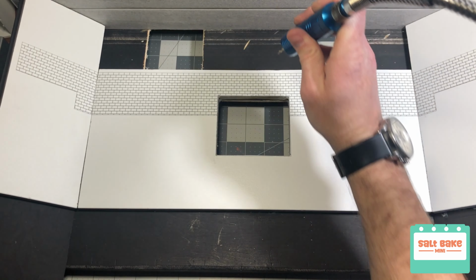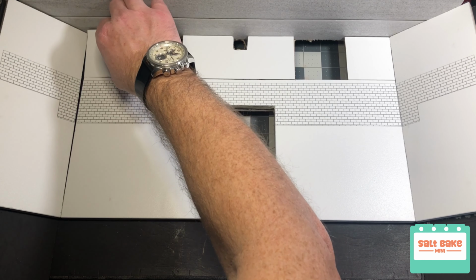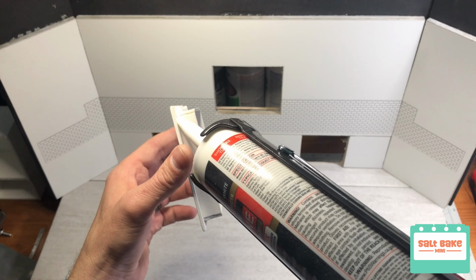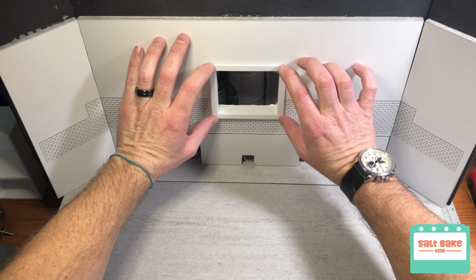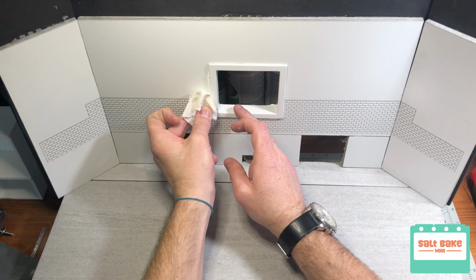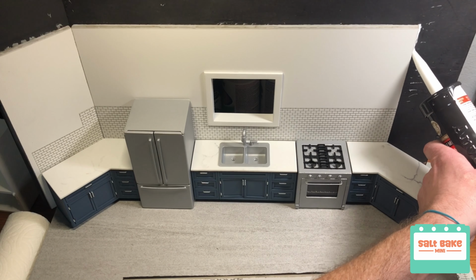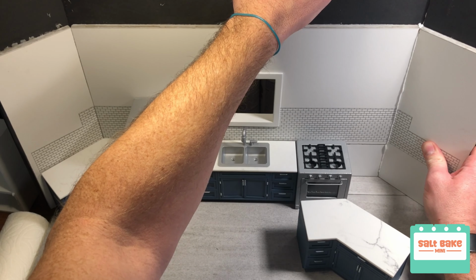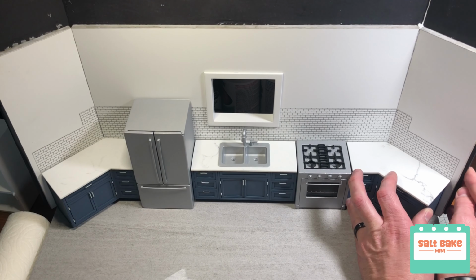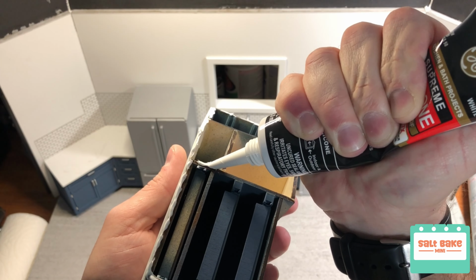I forgot to cut a hole for the sink tubing to go through, so I went ahead and drilled one out. For the lower tile pieces, I just cut some scraps in roughly the size I needed. I can now place my window frame in and use white silicone to attach it. I put everything in place and use them to make sure my sidewalls are at the right angle. The cabinets can then be placed, and I use silicone for them as well.